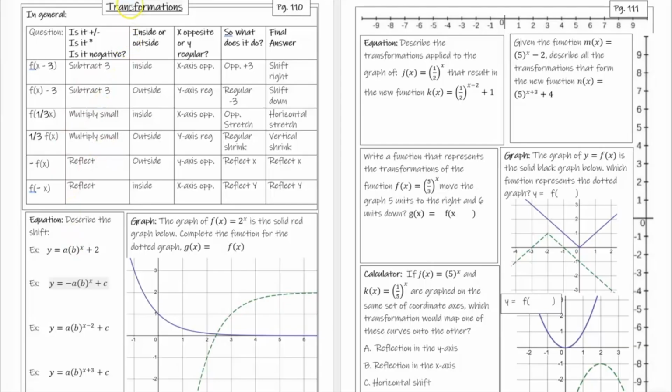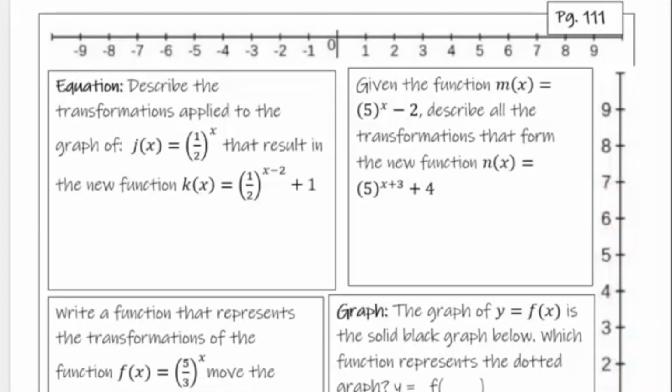So let's continue looking at the kind of transformation equation questions you'll get. I'm going to skip the graph ones first and come back to them later. Let's take a look at the equations. Looking at a transformation equation, you're going to notice that up here I've put an x-axis for you and over here I've put a y-axis for you. It's to help you count through, because again, you're doing this without a calculator, okay?